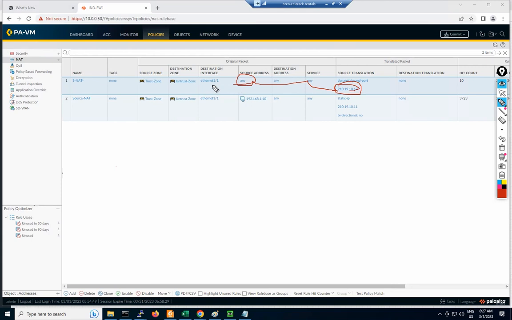So whatever traffic we generate from our trust zone will be triggered with this and pass through the firewall. Then there is no use of this rule, because this source NAT rule will be hidden by this. In this rule we have mentioned source trust, destination untrust, and the source IP address is this. Actually, guys, this source IP address is already covered by this any, and it will be translated with this. But this rule is already hidden by this. I can even show you this here.